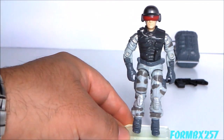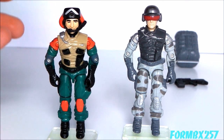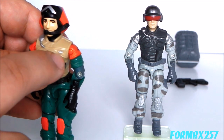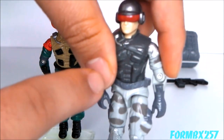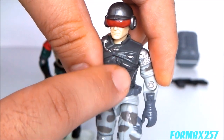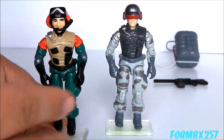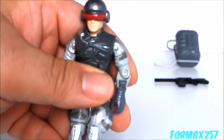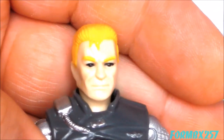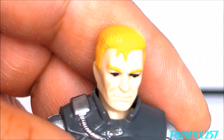Airborne's mold donor was the Tomahawk pilot, the 1986 Lift Ticket. One very interesting thing which caught my eye right away is that Lift Ticket has silver wings on his chest, and here on Airborne's chest they're totally picked out in paint. So again, you can totally pretend that he has piloting skills, despite the fact that it isn't mentioned at all on his file card. All the Sky Patrol heads were unique, as well as the accessories. You can see that he has little Superman curls in the front.